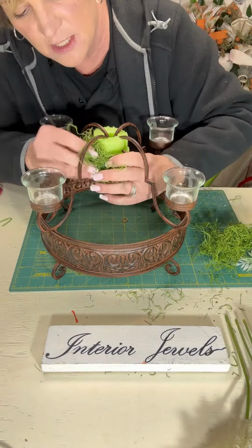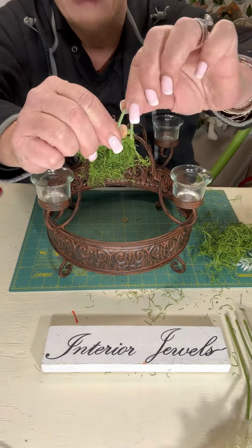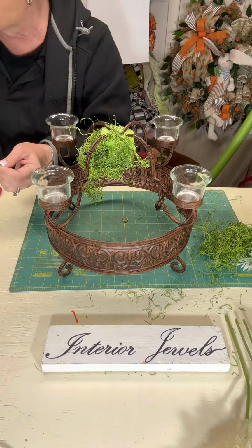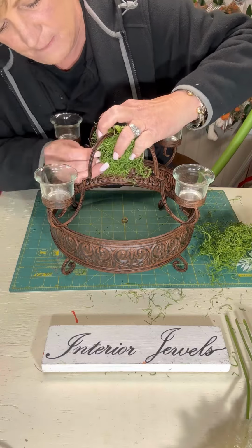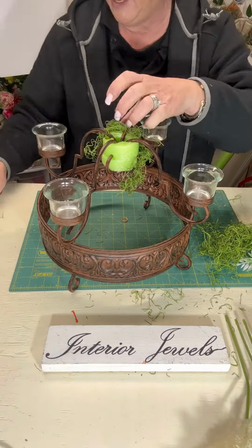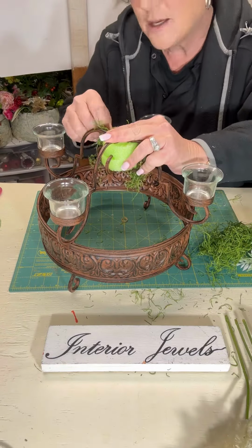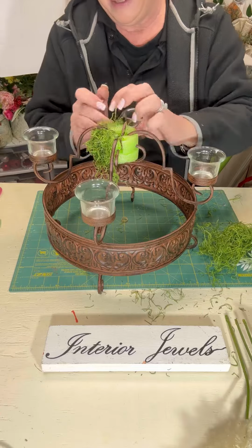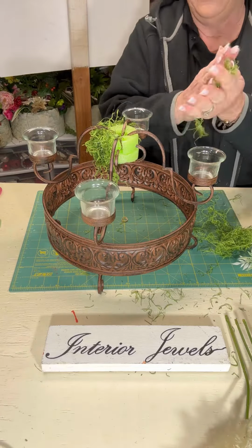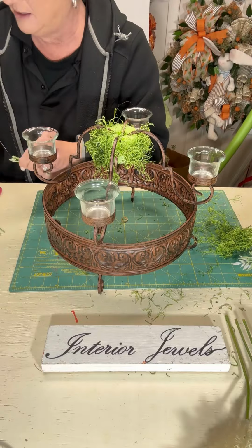Now I'm just going to take some green moss and put some glue on some U-pins here, which are not actually U-pins, by the way. I always save the stems of the floral bushes after I use the blooms, and I bend those into U-shapes to use as picks. They're the perfect item to use to attach moss like this.